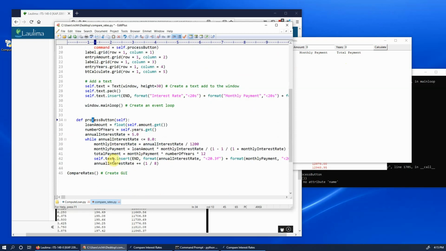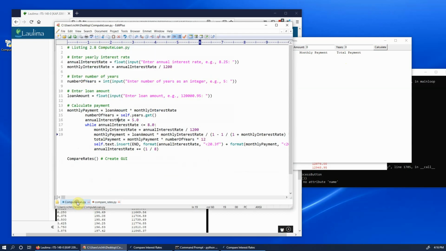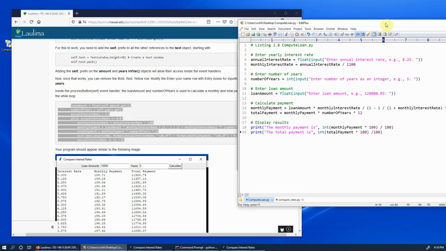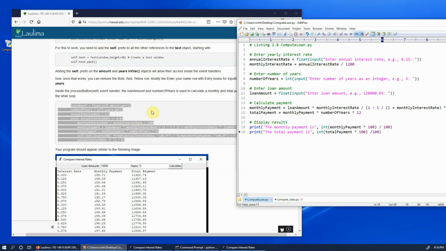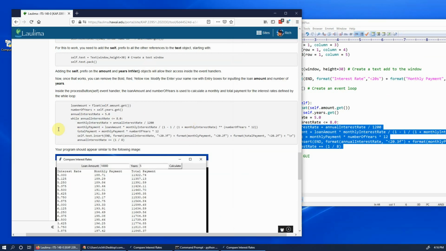That executes this. So it grabs the loan amount and the number of years from here, and then it has this loop where it starts out with the annual interest rate of 5. Okay, so we are actually copying, I guess we never really did use this code, but it's, let's see, where's mine? Oh, it's here. Okay, so it's monthly interest rate. This code here is this code here.